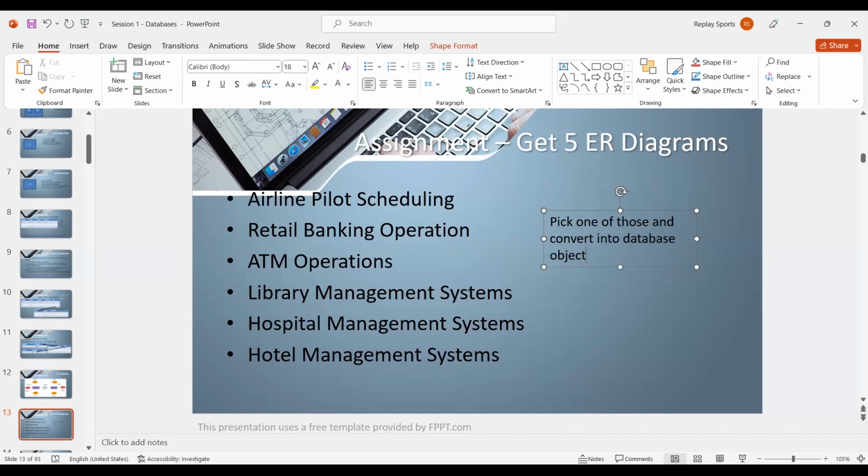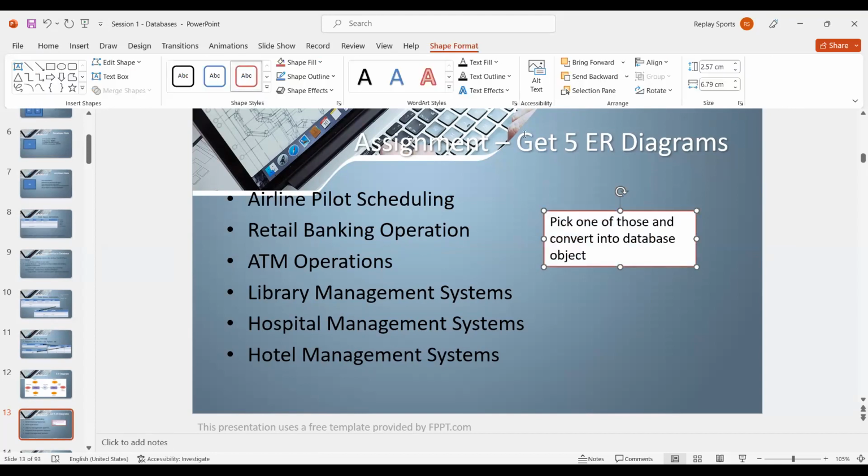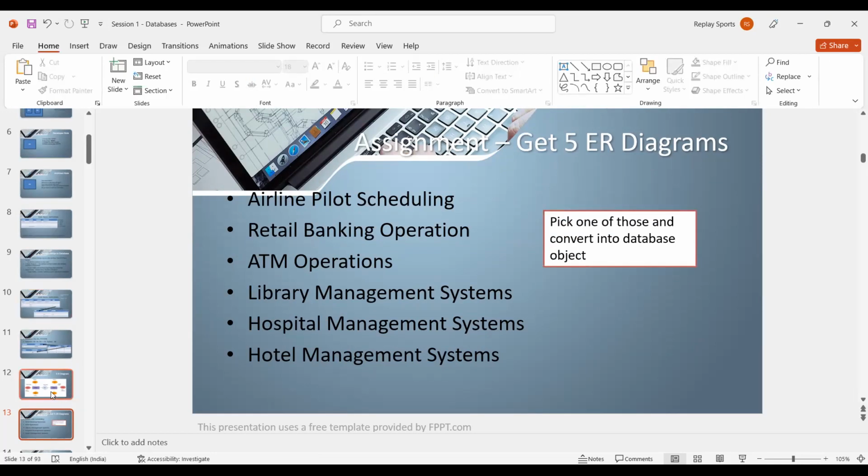Actually, this is design and convert into an actual database. So you will end up creating tables and things like that.